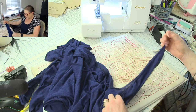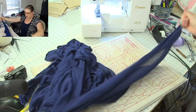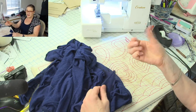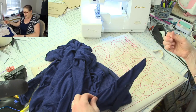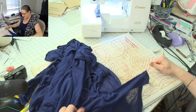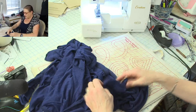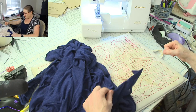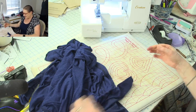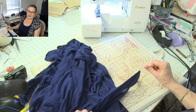So see, basically I'm just sliding the fabric along the thread that I'm pulling. So I'm holding the thread in this hand right here, and I'm sliding the fabric along. I'm really trying not to break it, although I'm gonna guess it's gonna break at some point. And so once I get this thread out, the other thread will come out so much easier.